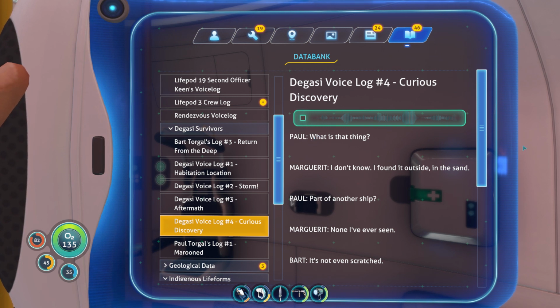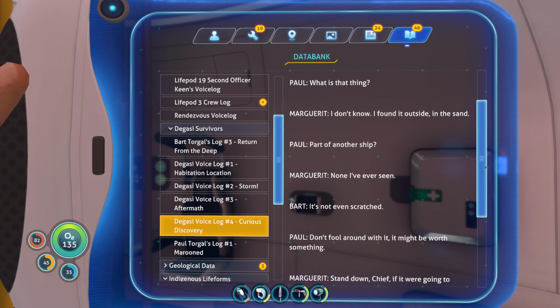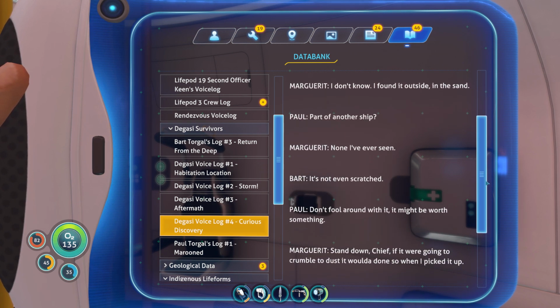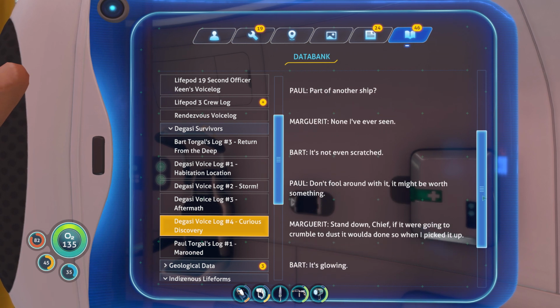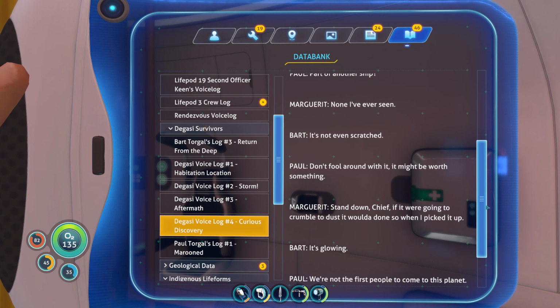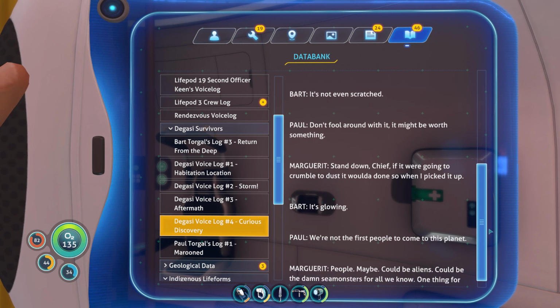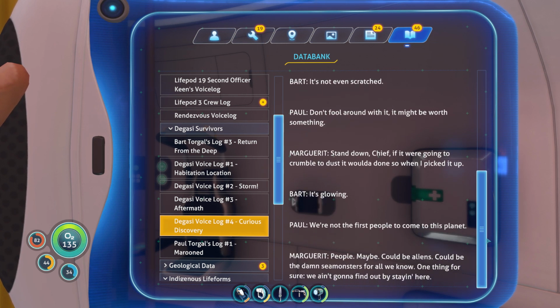Let's see. What is that thing? I don't know. I found it outside in the sand. Part of another ship? None I've ever seen. It's not even scratched. Don't fool around with it. It might be worth something. Stand down, Chief. If it were gonna crumble to dust, it would have done so when I picked it up. It's glowing. We're not the first people to come to this planet. People. Maybe. Could be aliens. Could be the damn sea monsters for all we know. One thing for sure, we ain't gonna find out by staying here.